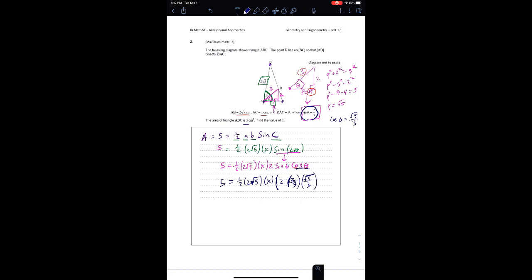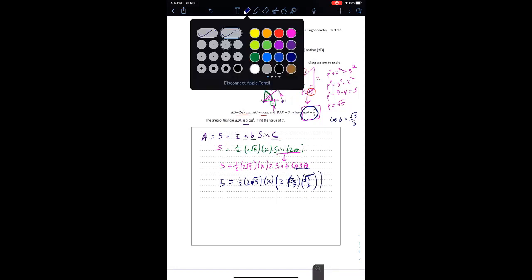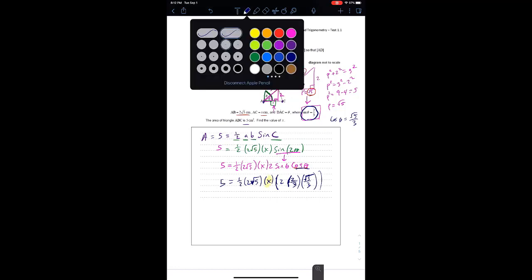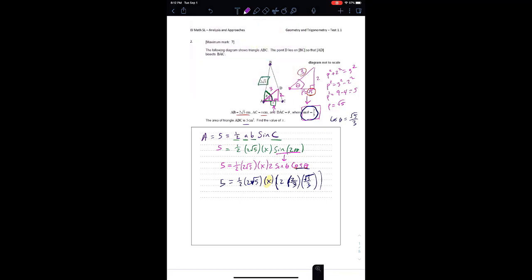And there we go. So we have all of this set up, and we just have to find x. All we're trying to do is find x. That's the whole premise of all this, okay? So let's actually do that. Let's multiply things out. If I multiply 2 by 1/2, that's just going to be a 1. So you can just pretend like they're not there. It just makes a 1. If I say root 5 times root 5, that's going to be 5. And we've done those already, so I'm just going to slash them out as I use them.